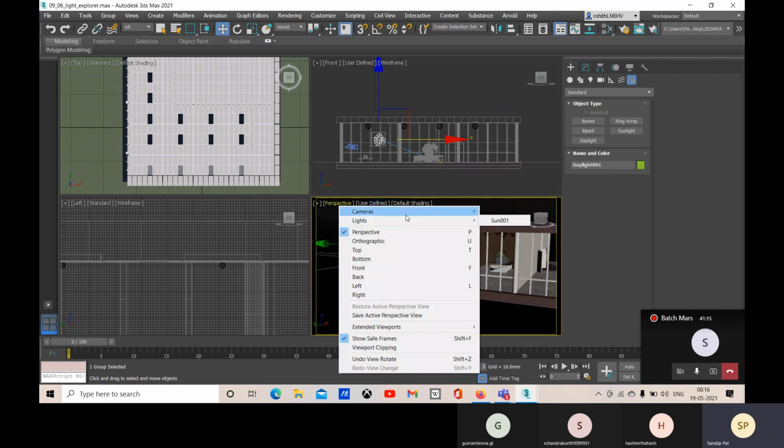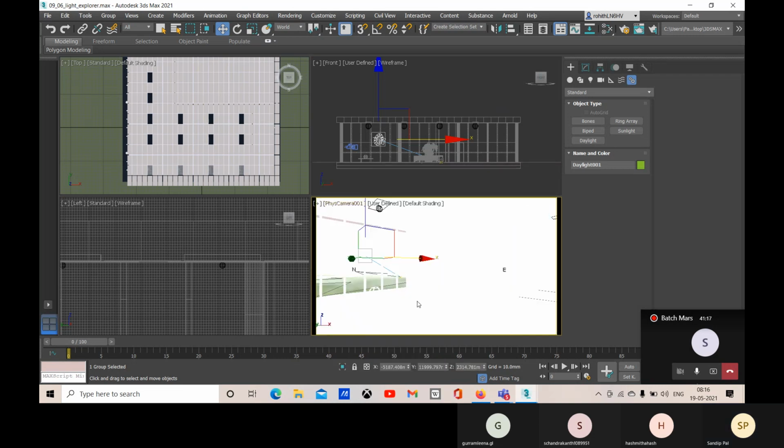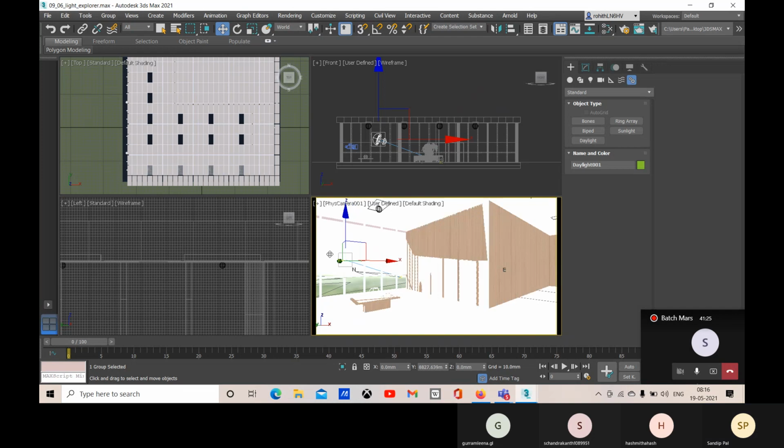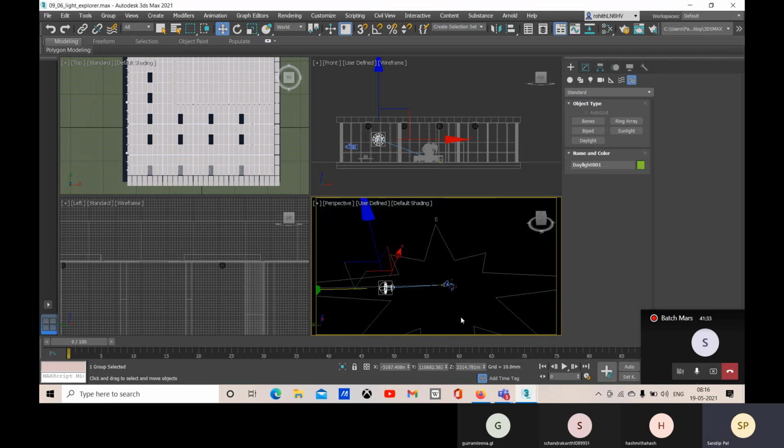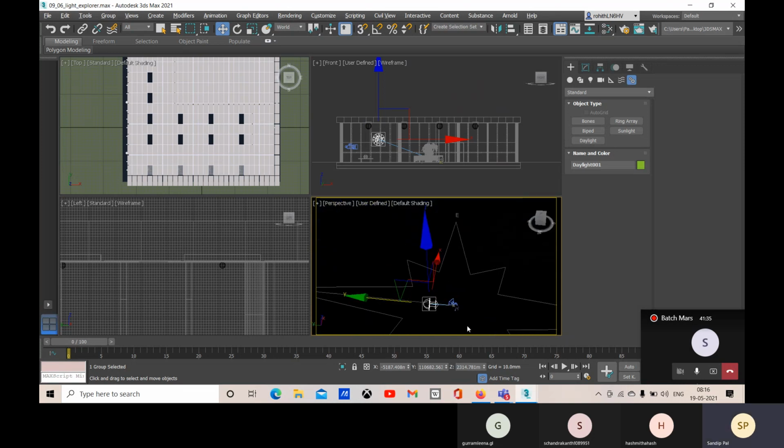Now let me change it to camera, and the exposure is too much, you can see here, right? So I need to change the position. Let me make it perspective view. I should change the position to near.